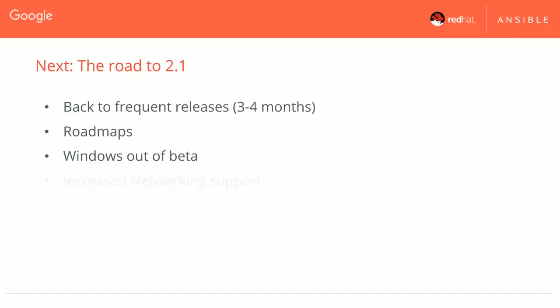I've mentioned that before. We're also adding a bunch of networking modules and a framework to support networking modules. And this is very good for the net admins. I've done a bit of net admin work, not much, and never gave myself that title. But it was in the Stone Age.